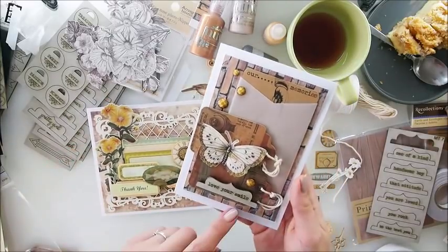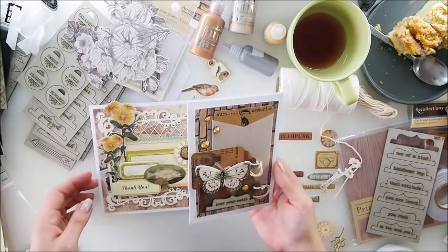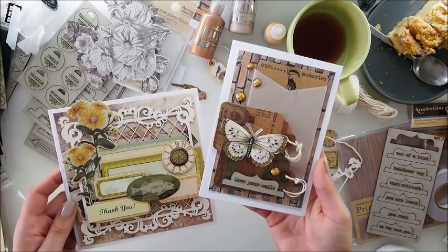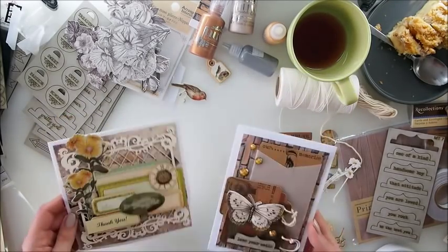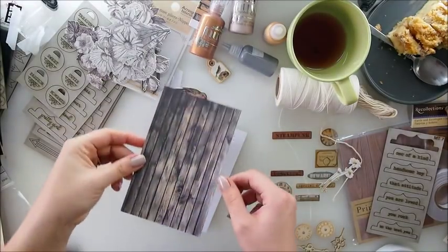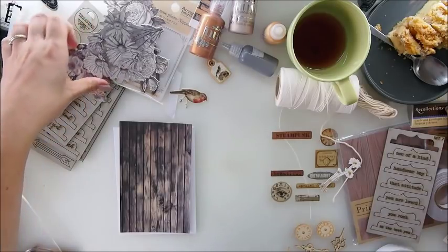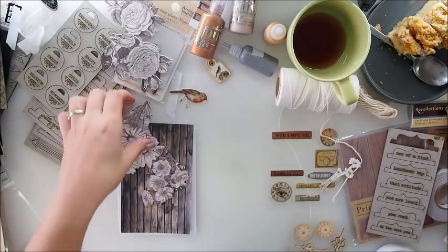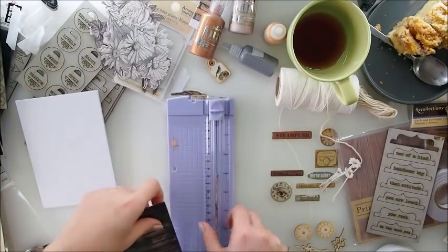I posted the photo of this one, and some of you already commented, yeah, I struggle with the card for a guy. So yes, I think it's a nice inspiration for today. So let's grab some other cards. I had this already in this shape, so I'm gonna make it slightly shorter, and it's just screaming, I think, for this black and white elements. Screaming out loud, isn't it? So I think it's gonna be quite fast card, I'm guessing.